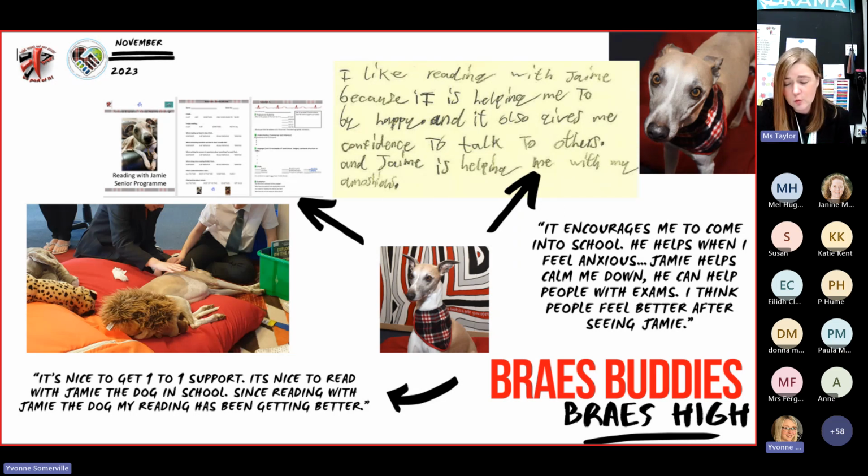So it's so important to have that risk assessment in place. It's so important to go through the right channels with Canine Concern Trust Scotland. So important to have a space for the dog and downtime for the dog as well. It's also important to talk about your plans with your school. You know, we identified there's a member of staff who was allergic to dogs, but fortunately they're on the 3rd floor, so our space is on the 1st floor.